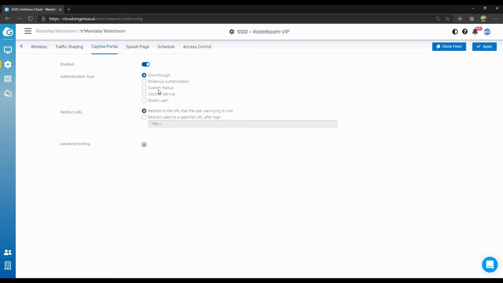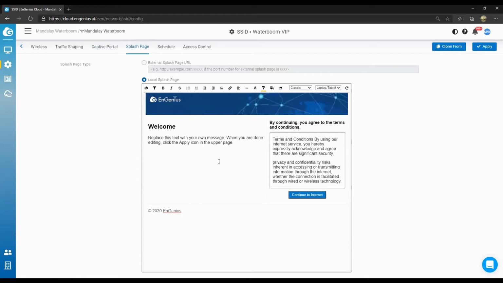Under captive portal options, we have a lot of options as well, like Nancy went through some of them. We have a click-through. That means they will get a splash page. By the way, this splash page is also customizable. So from here, you can maybe blast a menu if it's a restaurant. If it's a cafe, you can blast maybe promotions on pastries that are available before they proceed.